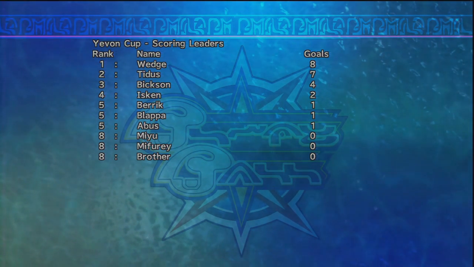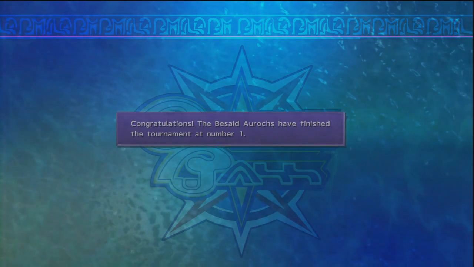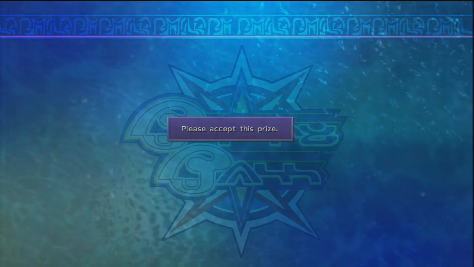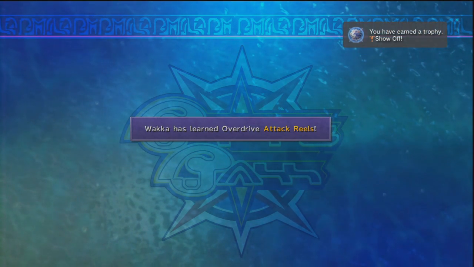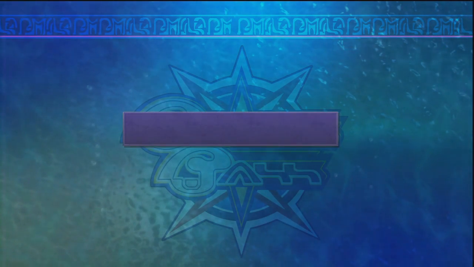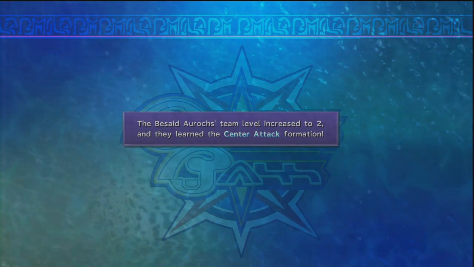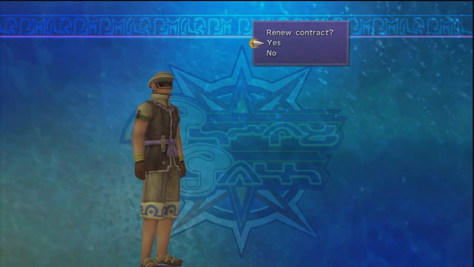Wakka has learned Attack Reels as an overdrive. We got an Ether because we were top scorer in that tournament. And then over in the league, which I've completed, we got a Return Sphere, which I'll talk about in the regular LP, what we can do with that. And we also got a Mega Elixir, which is 100% restoration of everyone's health and MP for the entire party in a battle. Really, really strong.